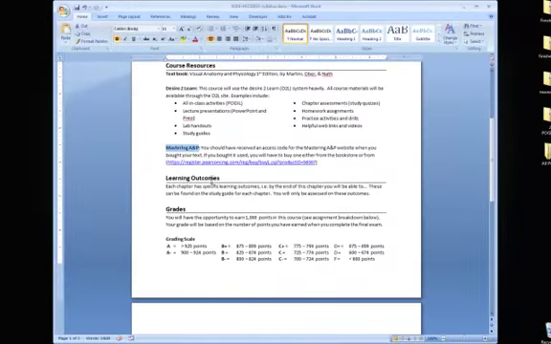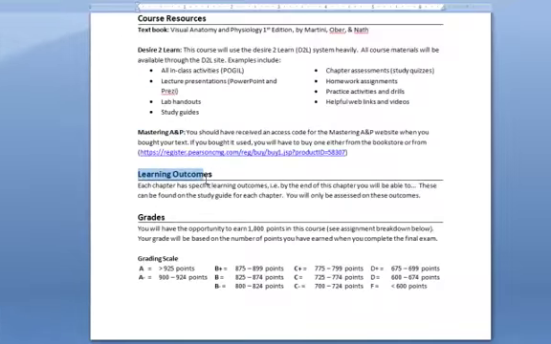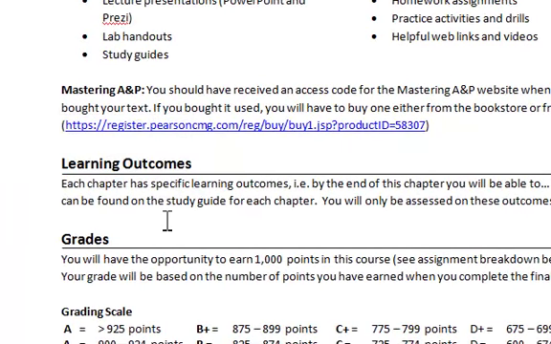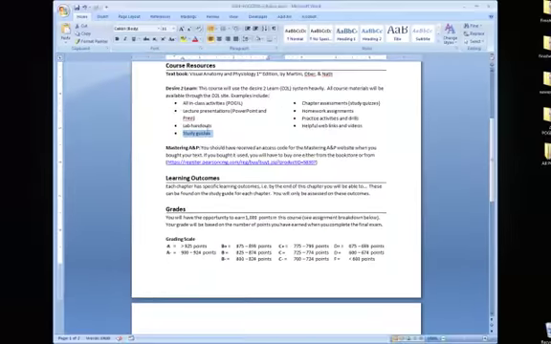Okay, now you'll notice right here that it says learning outcomes. Rather than provide very broad general outcomes that don't matter to you guys, what I have done is come up with a set of outcomes. Essentially, what do I want you to know when we finish each individual unit? And in addition to a block of vocabulary, that essentially gets turned into a study guide. So for each chapter or each module that we'll do, there is a study guide that tells you exactly what I want you to know.